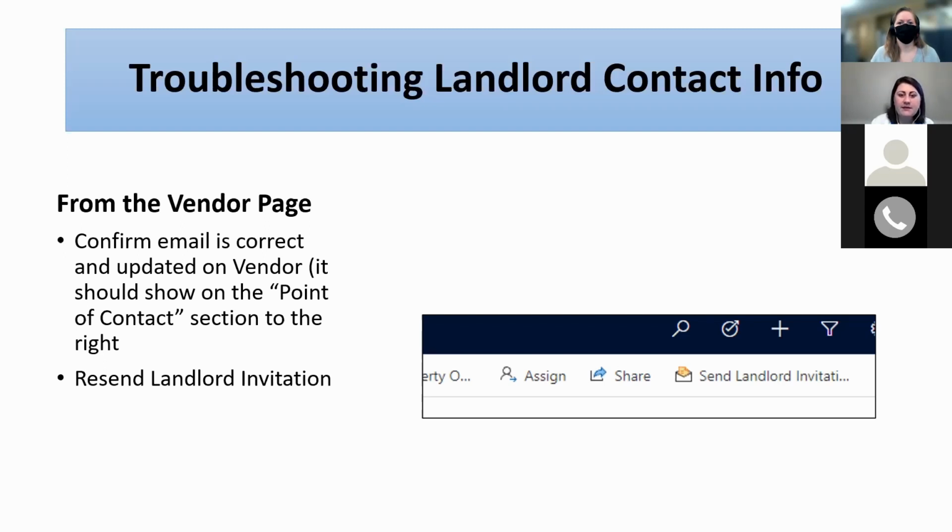So if we write the tenant name and it shows up that the property and the tenant, does it mean it's in a large landlord pool? No. The best way to determine if the tenant or the vendor is related to the large landlord program is simply to look at the vendor's information and see if it says program type landlord.